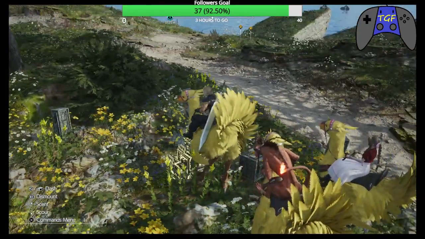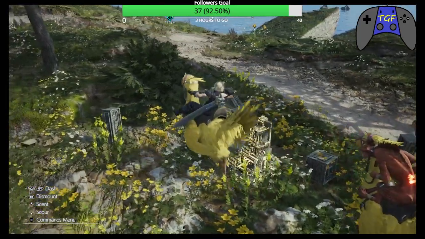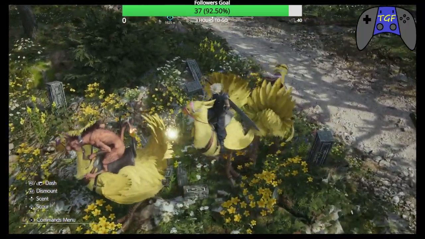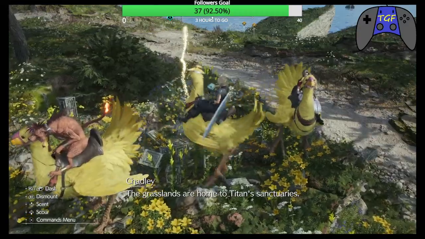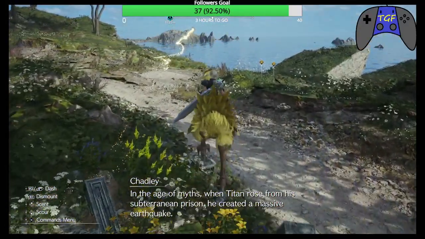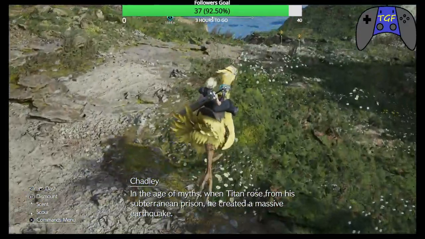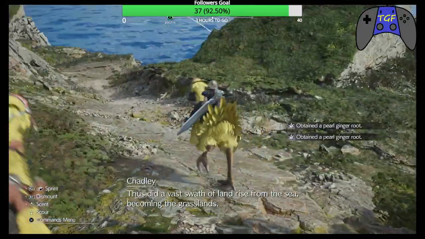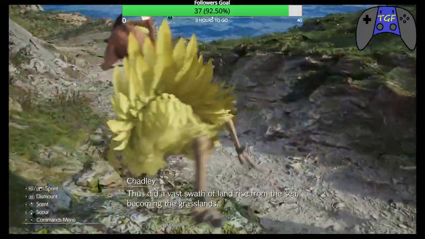So what am I smashing? Aha! The grasslands are home to Titan sanctuaries. In the Age of Myths, when Titan rose from his subterranean prison, he created a massive earthquake. Thus did a vast swath of land rise from the sea, becoming the grasslands.